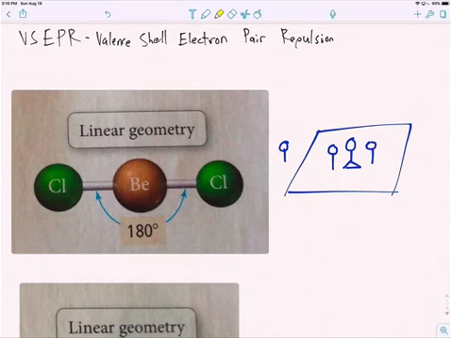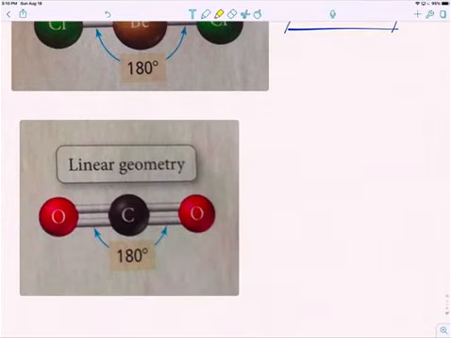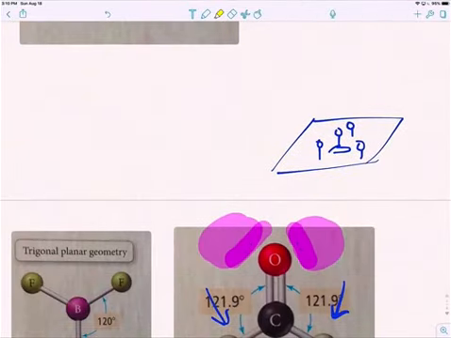So let's pretend I have this dance floor, and you have someone in the middle, and there's two people. The idea is that the two people are attracted to the person in the middle, but they are completely repulsed by each other. So how do they dance with this one person at the same time? Well, they form a line. That is the best. And what happens when a third person enters the dance floor? It forms a triangle.